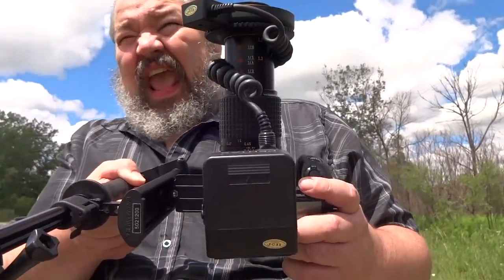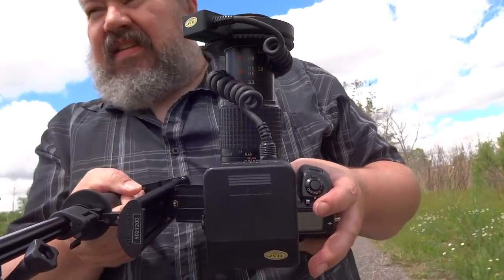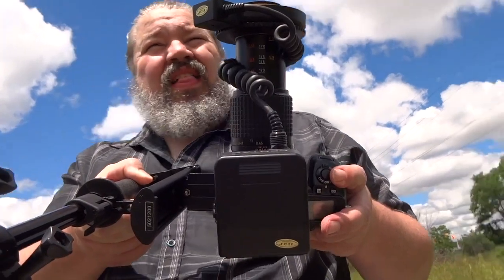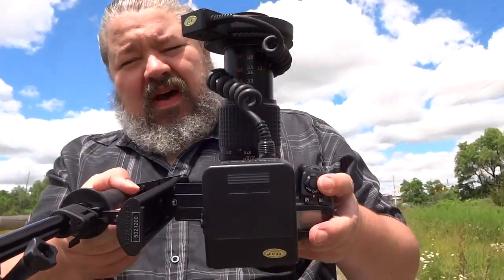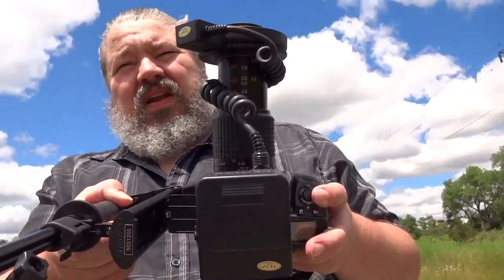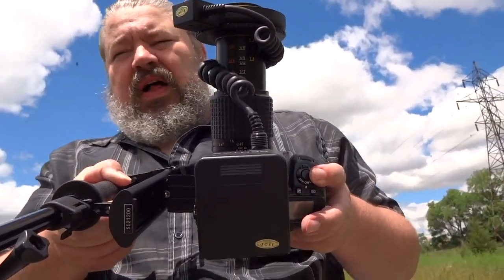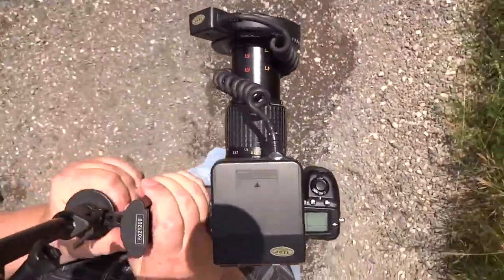I'm using a Pentax K5 right now. It's a really good camera — it's got a manual flash ring on it. This flash is a Pentax 080C, and it is a TTL but it's not a PTTL. You don't need to buy a really expensive flash for this work. You just need one that you can adjust to quarter or half power — at least lower than full. As long as it fires on your camera with that center pin, a Canon, Minolta, or Nikon flash will work. Also look up whether the flashes you're using have a low enough trigger voltage, because some will have a high trigger voltage and destroy your digital camera.